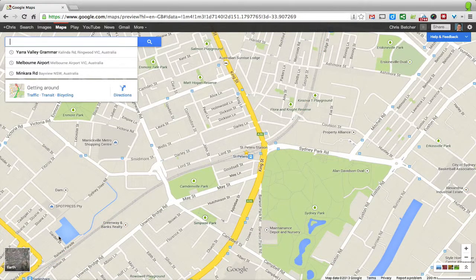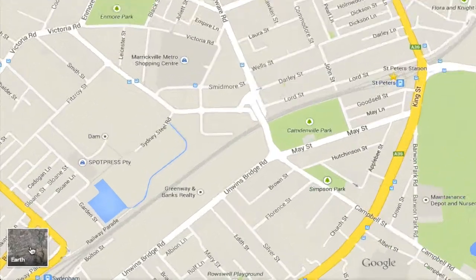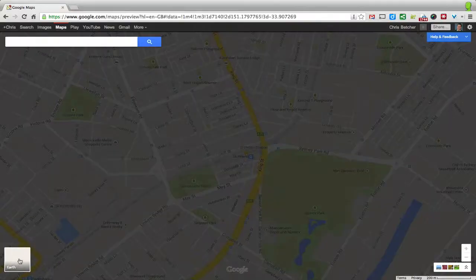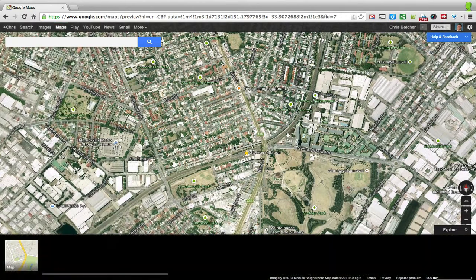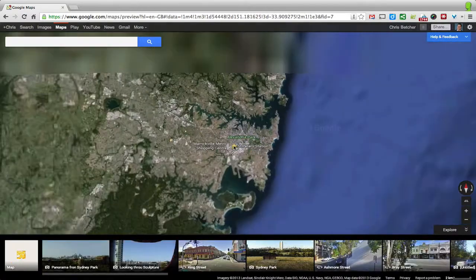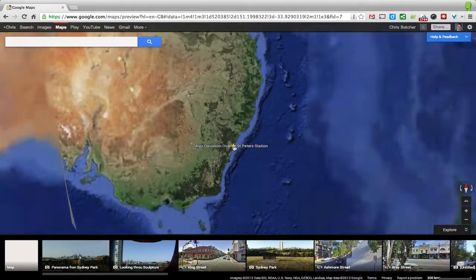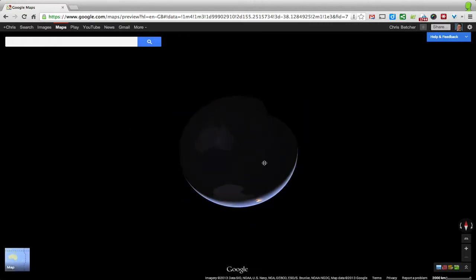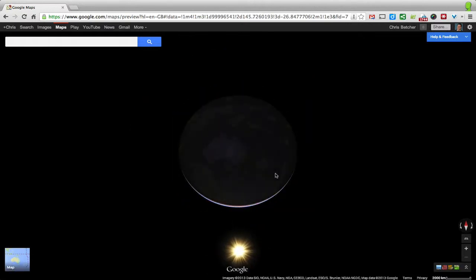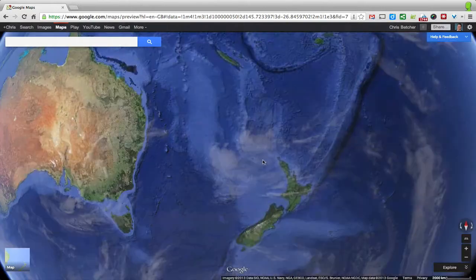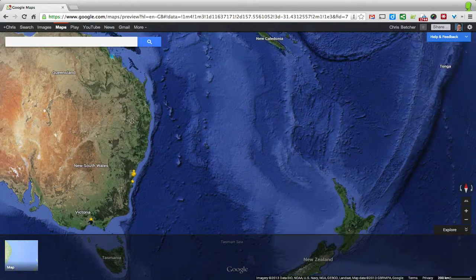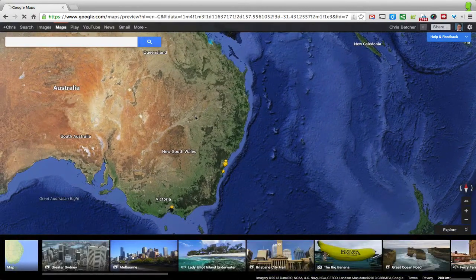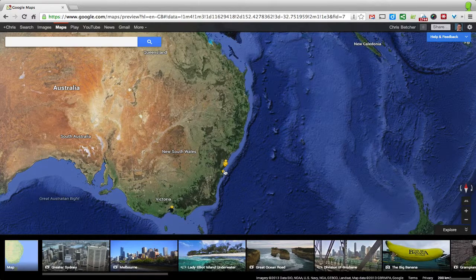The other feature in here is Earth. You'll see down the bottom here there's an Earth view, and if I click that, it will switch to Earth view. Now this isn't just a photographic map, it's not just a satellite image of the map. If I actually zoom right out, you'll see that it is in fact Google Earth. Oops, I probably didn't mean to zoom quite that far. If I'm dragging that around there, it's a little bit sluggish because I'm recording the screen at the same time, but it does actually show that. You can see there's all my little stars of places that I've starred and saved over the time.